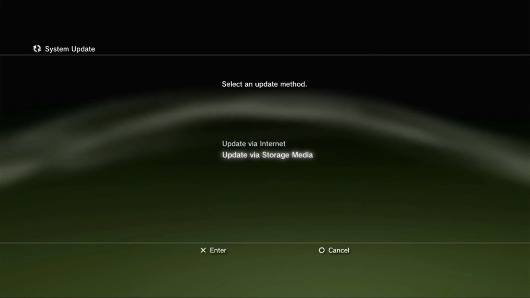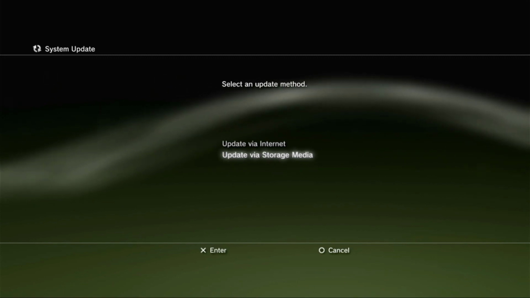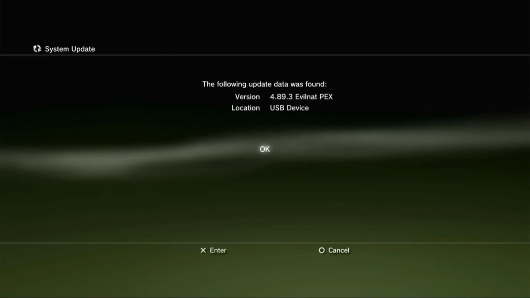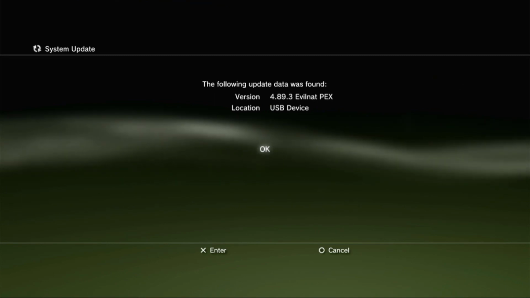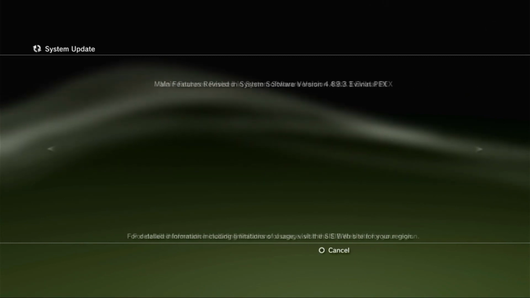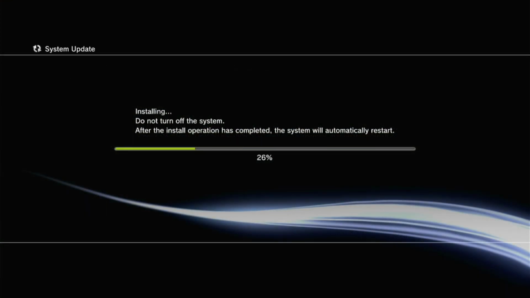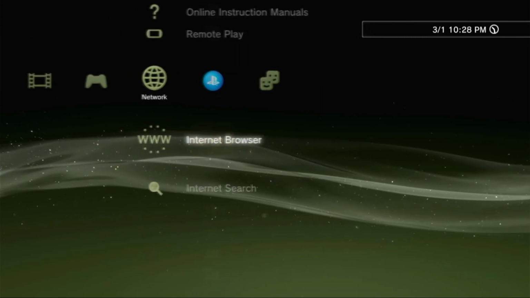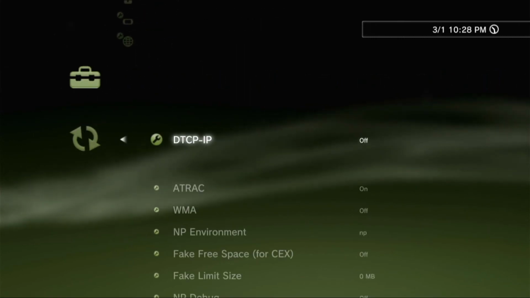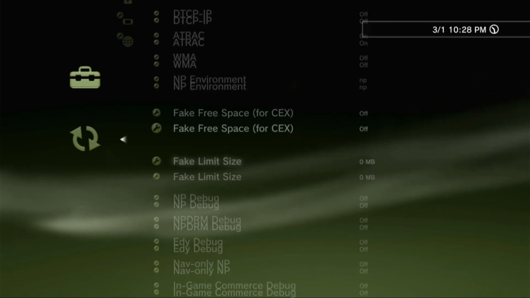Just another reminder, you can only install CFW if there is already a CFW installed on your PS3, meaning just to update the CFW. If there is no CFW installed, you'll have to go through the BGToolSet to install CFW. Check our description on how to use BGToolSet to install CFW. Then just follow the process here and wait for the update to complete. Then after the update, you can go to the system settings. Then at the bottom, you'll find the debug mode. There are a lot of extra features here you can use for your PS3.